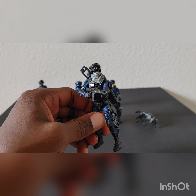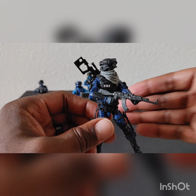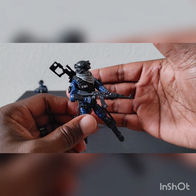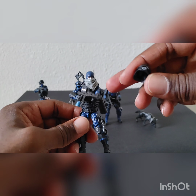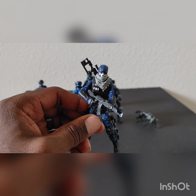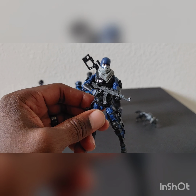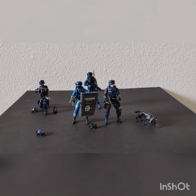He doesn't want anyone to see him, and ultimately he can't save the day if he gets spotted and he can't take the shot. And of course he's got his handcuffs, and he also has his AK-47 just in case he has to go down with the team and get busy. He has his helmet, goggles, and on this particular figure, I went with the skeleton face because if you see his face, it's already too late. So there you go. It's the last thing you're going to see. Disturbing, right? All right.